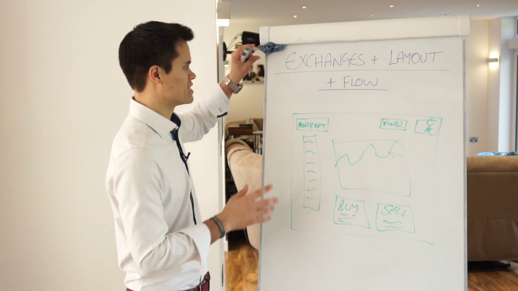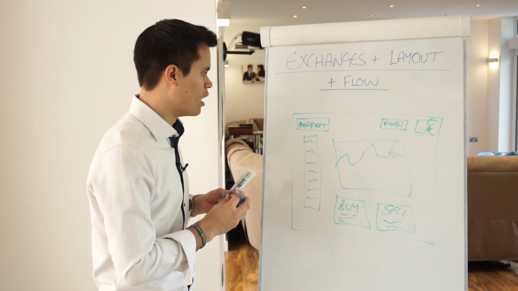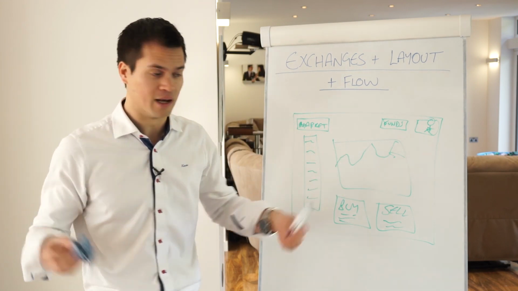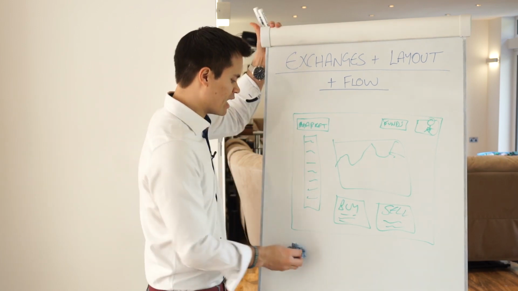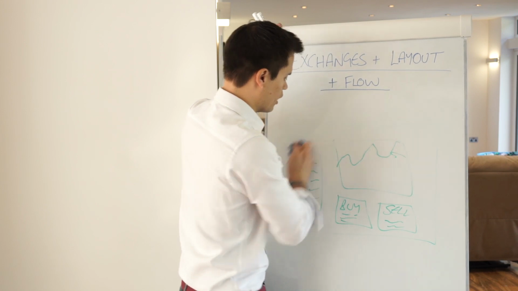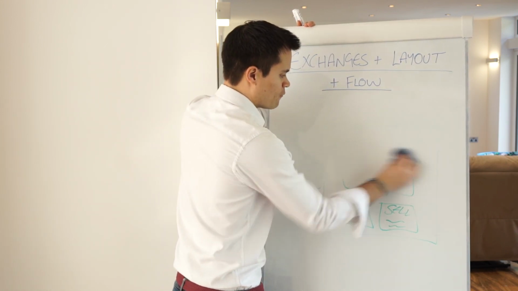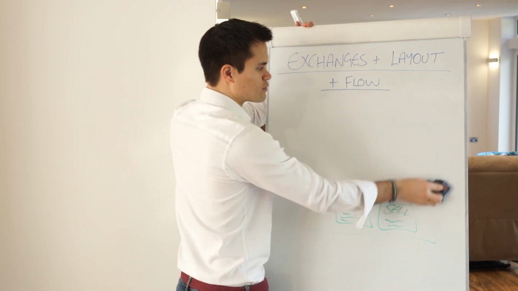I know this is a very rough example of what to expect. This is going to make way more sense when we get onto my computer upstairs, and I'll show you live exchanges in real time. But the main point of this video that I really want to get across is the flow chart, the flow of activities, because it's very confusing.